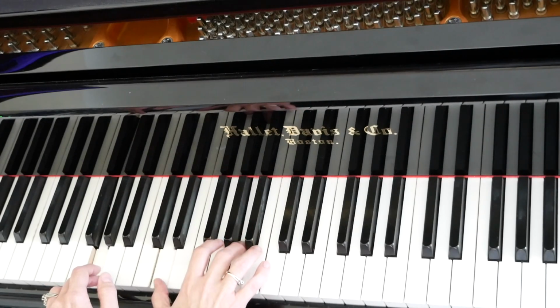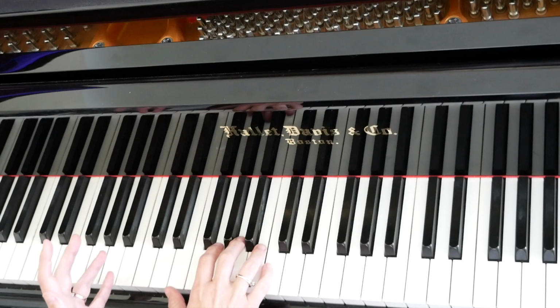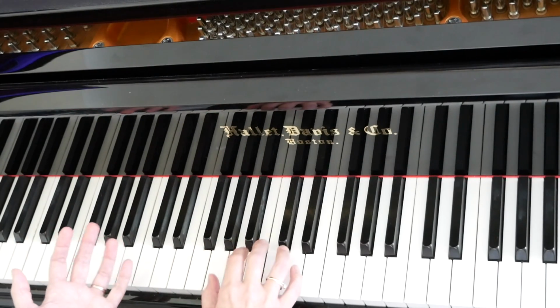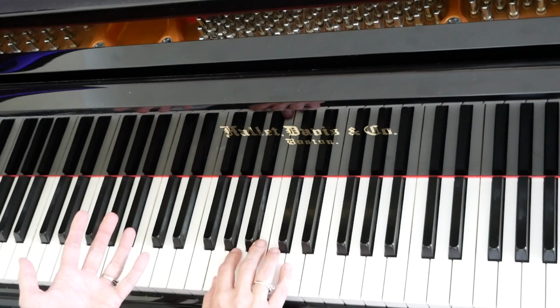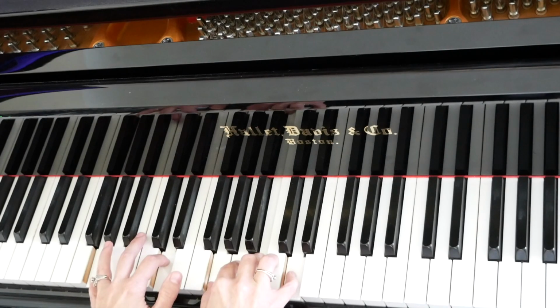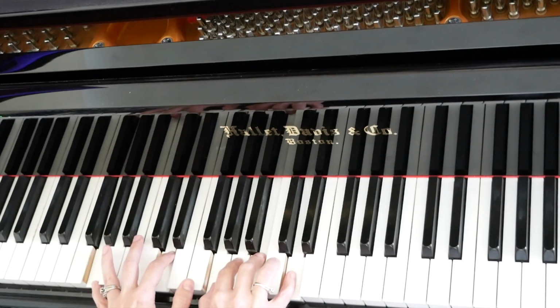And this is perfect because it uses the exact same concept we were just talking about. All they're doing here is taking that G major chord and adding the second degree, like we just mentioned. It's such a warm sound, you know, the difference between G major and we call it G2 or G add 2. It's such a nice color to add. It adds warmth. And you can add it to all of the chords.